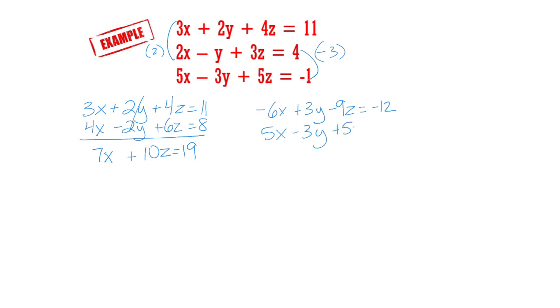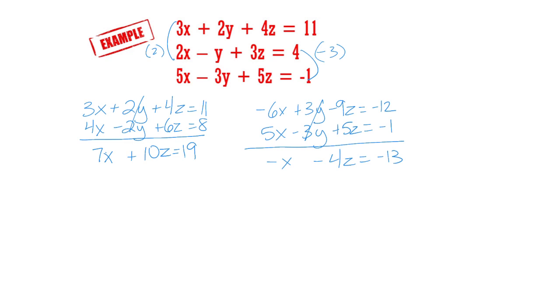Remember that I have to get rid of the same variable twice. So I'm getting rid of the y again. And now I have a -x minus 4z equals -13. And I have 2 equations now that have an x and a z in them. That was my goal, to get it down to where I have eliminated the same variable in those two. Now I'm going to solve this system.